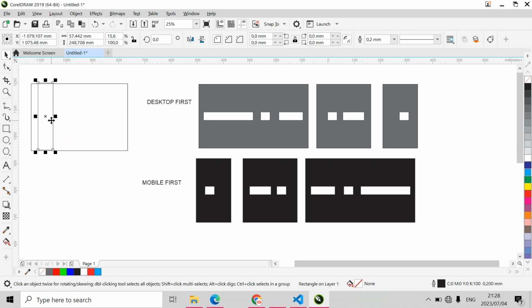Now this mobile first or desktop first approach is pushing the coders or the front end developers to really think about planning your layout beforehand. How is this planning going to help us?